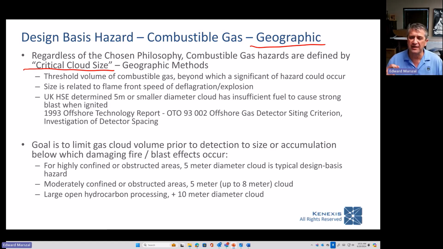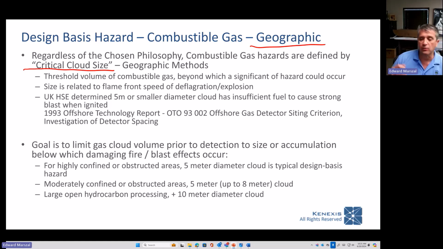We're simply trying to say, if there's an accumulation of a gas to a certain size, how big does that accumulation need to get before I am worried about it? What is the smallest gas cloud that is going to cause a significant amount of harm, to where I will want to detect a gas cloud once it gets to that size?